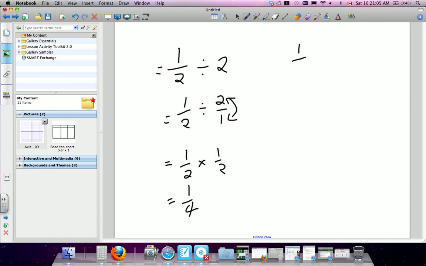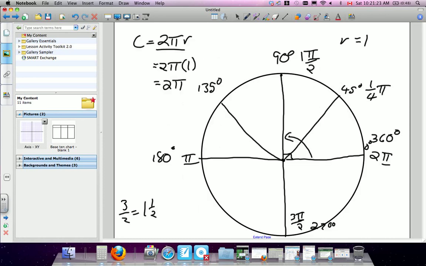If I have 1/4 pi, we don't need to keep the pi. We're just going to figure out the fractions. Plus 1/2 of pi. Well, I got to make the denominators the same. So it becomes 2 over 4. 3/4 pi. So we'll go back over. This 135 can be represented as 3/4 pi. They usually write it 3 pi over 4. Yeah, they'll write it like that. But that's exactly what they're referring to. They're just cutting up the circumference of a circle many, many times over.